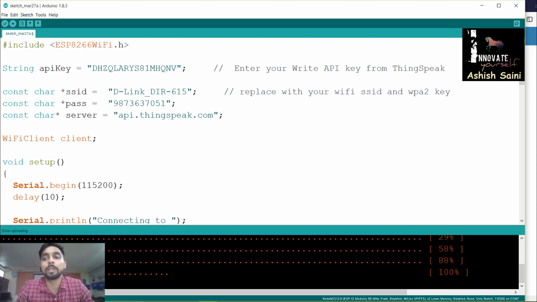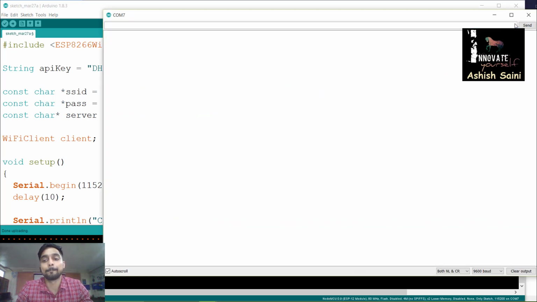So we are done with the uploading. Now let's see. So for that, firstly you have to change it to 115200. So I think we have done the delay in opening the serial monitor. So I think my first value is already sent. So in that case, here you can see moisture content in soil in percentage is equals to 100. So it is waiting for the first value to send, and after that it will read for the next value.